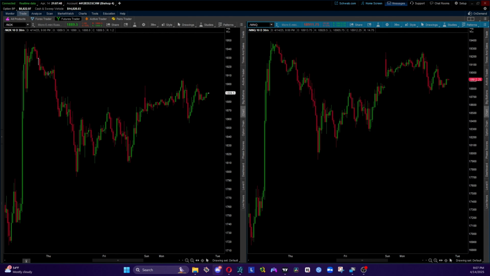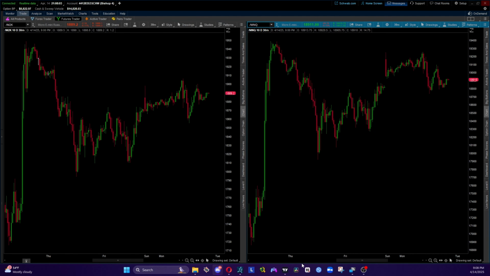Sometimes you're not always going to get the gap up. You're going to get a break even open. But yeah, you just look at the daily candle and figure out, okay, is this at a crucial place?